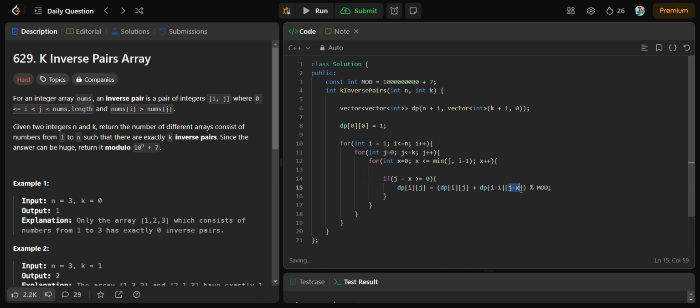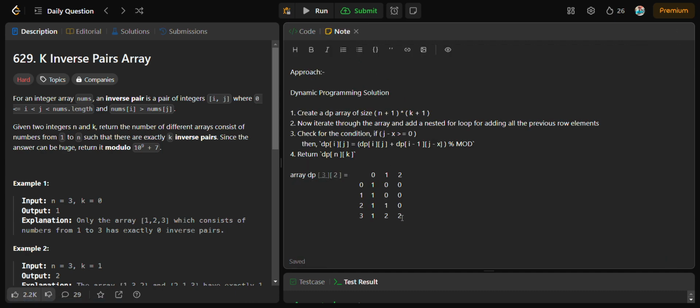Here we are using j minus x, and this loop will iterate and calculate all the values such that for this position that loop will calculate all these values. If the position is this, then it will calculate for these two values and it will skip the negative value.